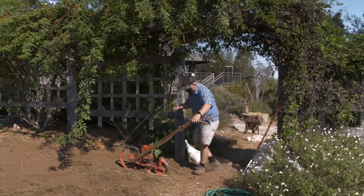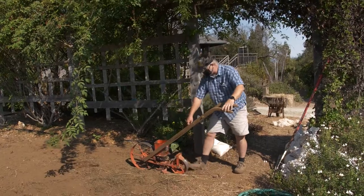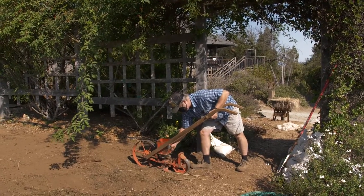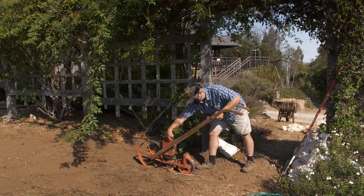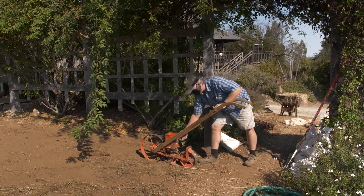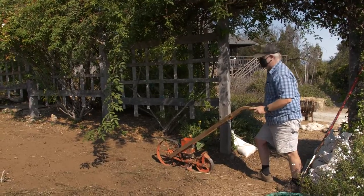Oh yeah. So when I get to the end of the row, there's supposed to be a little lever so I don't have to bend down to do it, but our plant junior is missing this. So I'm leaning forward, and I close the bottom of the hopper when I get to the end of the row, so I'm not dropping seeds as I'm turning around. And then I have to remember every time to open it back up before I start going again, so that once I want seeds to be dropping, they actually are dropping.